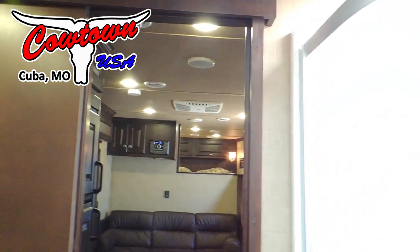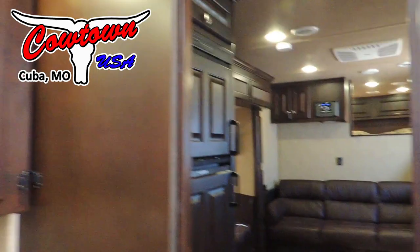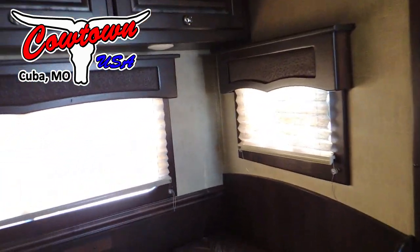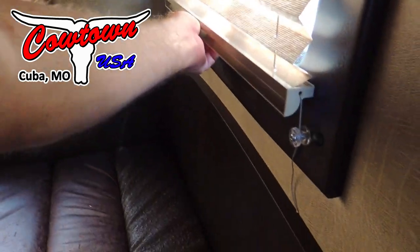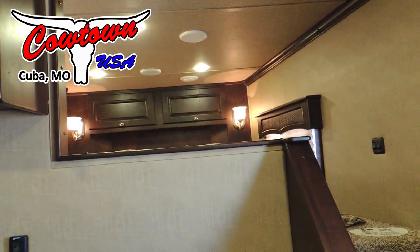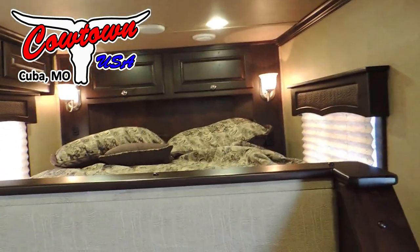Now if you crack the windows there beside your bedroom, over your bed, and this ventilation here as well, at the ends of your slide out, right there, then you get a cross ventilation in this. Especially if you're down around the river in the evenings, it's amazing what just that fan will do.